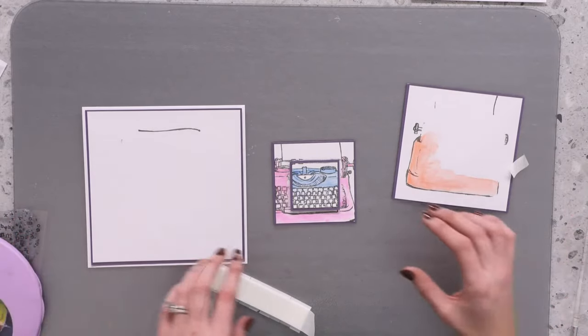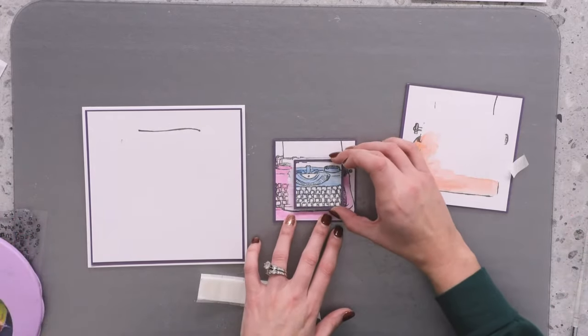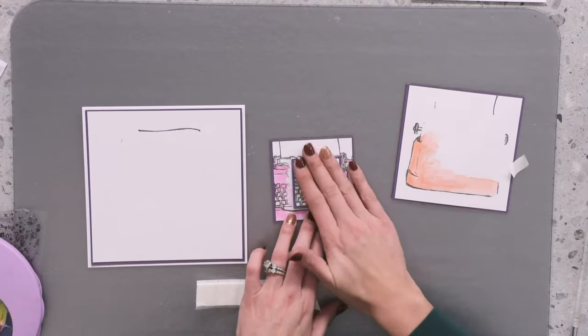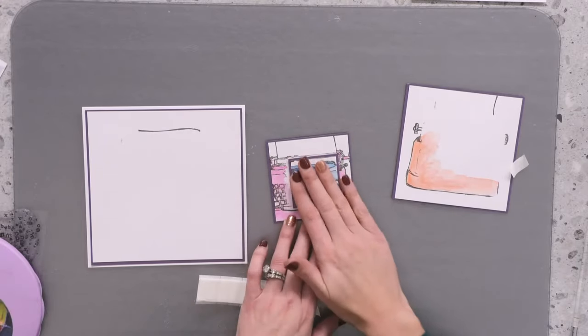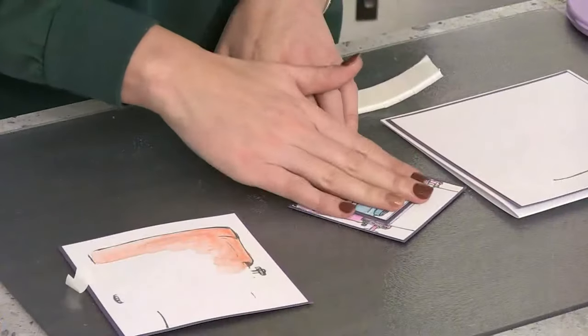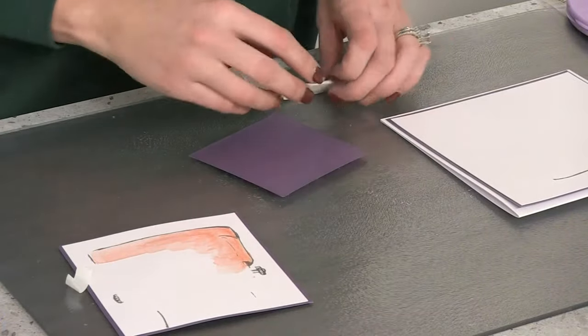That looks like it's marrying up. Doesn't look right to me. Let's move it over. There we go. I did it offset, didn't I? There we go. I will fill this in with my pink watercolour so it pushes it along a little bit. I might stamp or pen in that little bit of missing detail there. And then our next piece.